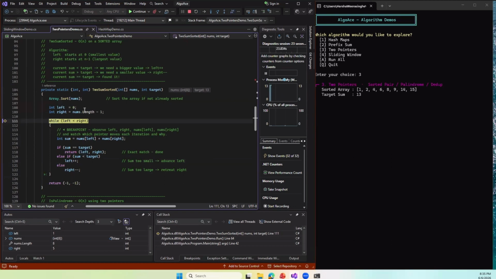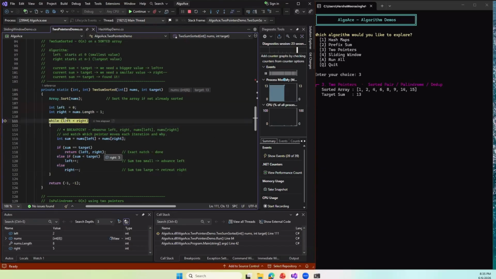Okay. Left is 1, right is 5. Left is 1. 1 means 2 because 0 and 1. 1, 2, 3, 4, 5, 6. Now 9 and 11? My sum becomes 11. Is the sum equal to the target? Still no. Again, we go to sum less than the target, yeah. Now left plus plus. And again, moving my pointer here.